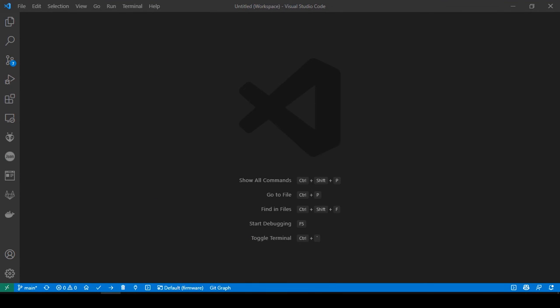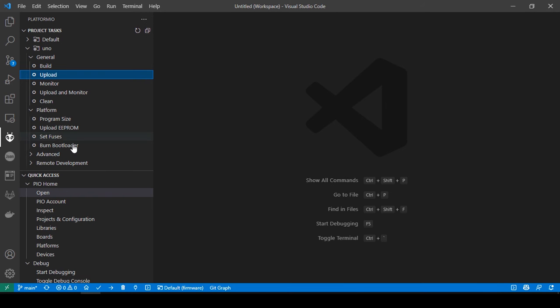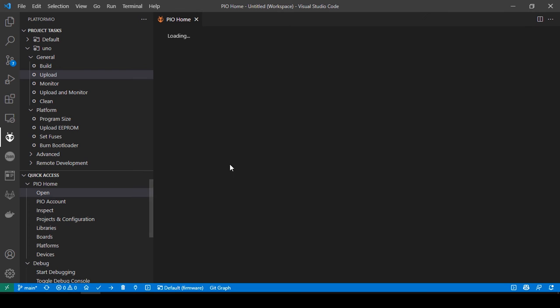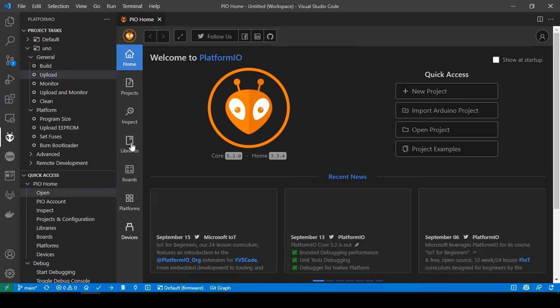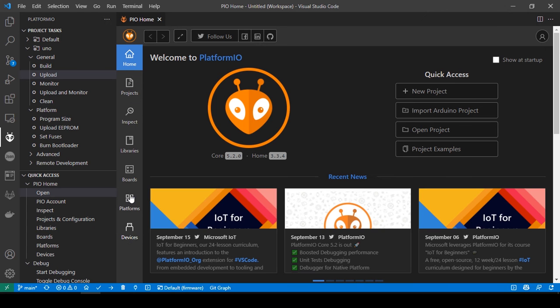Now I'm going to show you how we can add a third-party library into our project and how we can use that library. So let's move back into our PlatformIO home page. And you can see there are a lot of icons available in this toolbar.